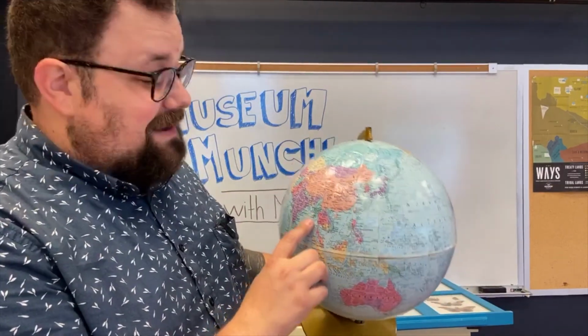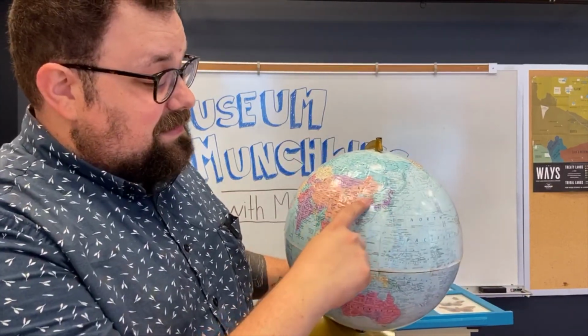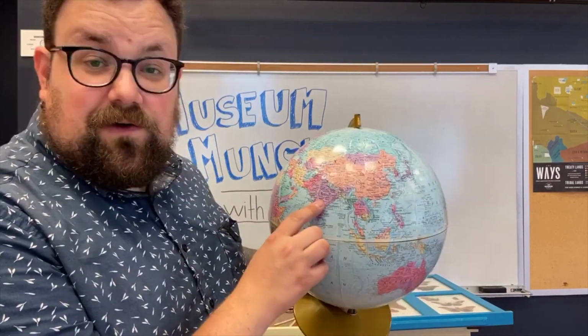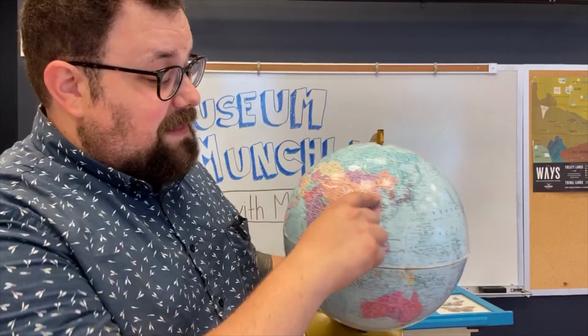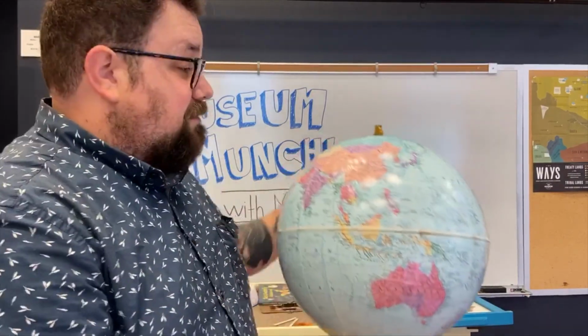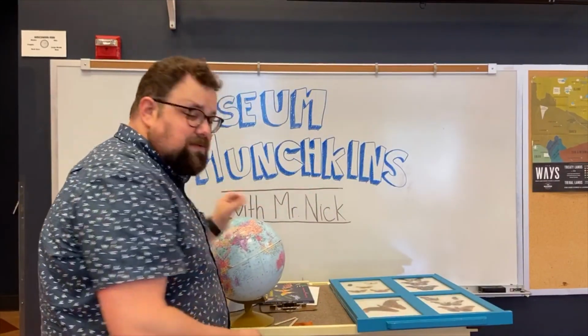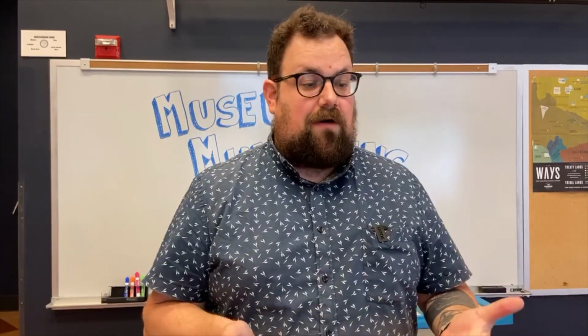So we find atlas moths here in Eastern Asia and Southeast Asia and even Southern Asia, like over here in India. So we find them all throughout here, throughout dry tropical forests. That's where they like to live, and shrublands. They like to live where there's lots of open spaces, but also lots of big trees for them to grow their caterpillars, to lay their eggs, and to grow up in.